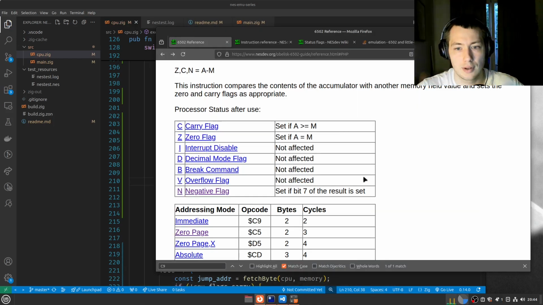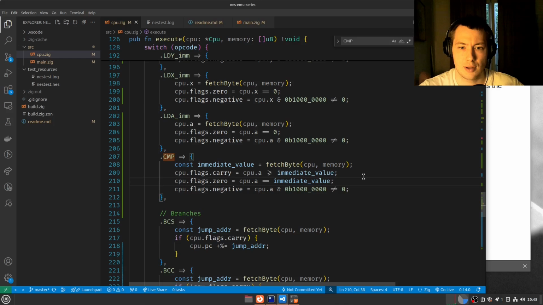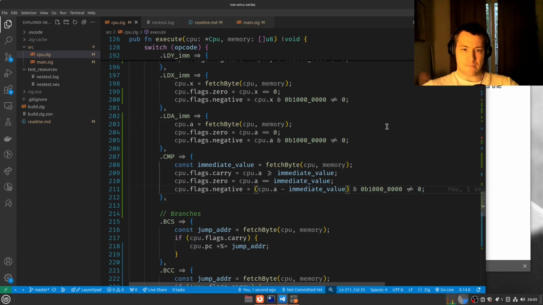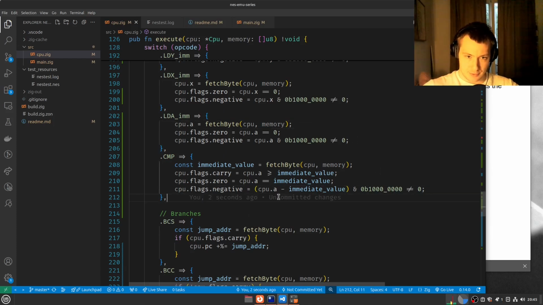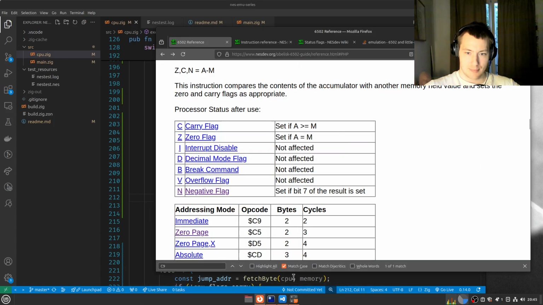And negative flag is set based on the result. Yeah, A minus M. Let's just do this. It doesn't actually, I think, matter.